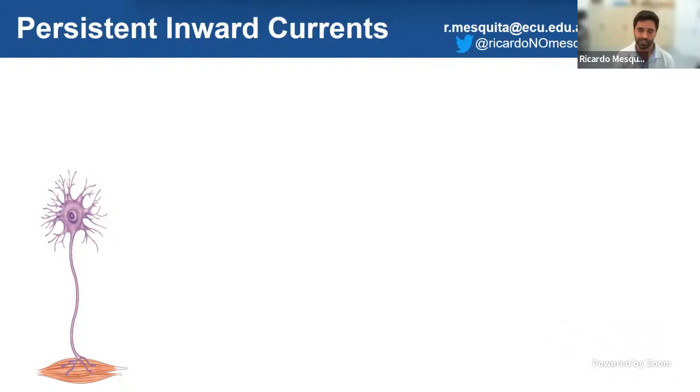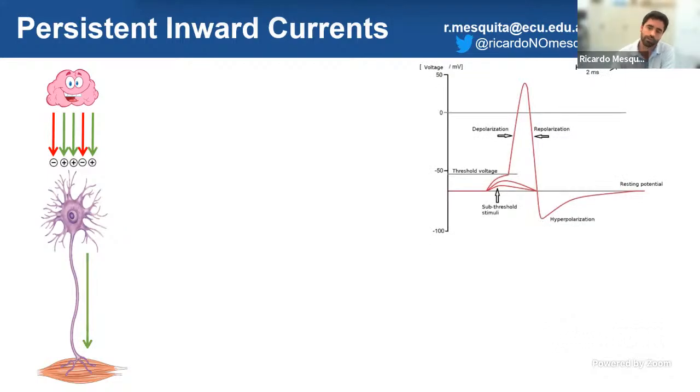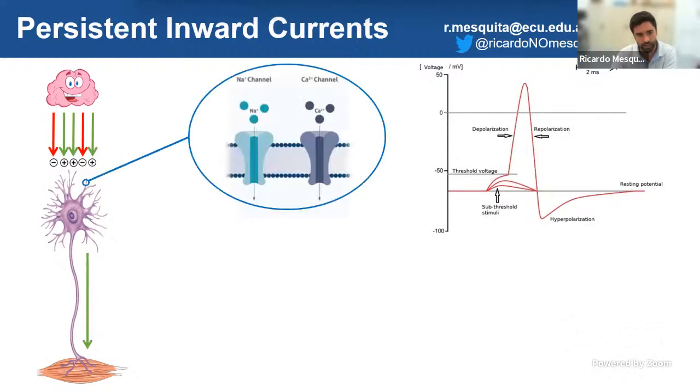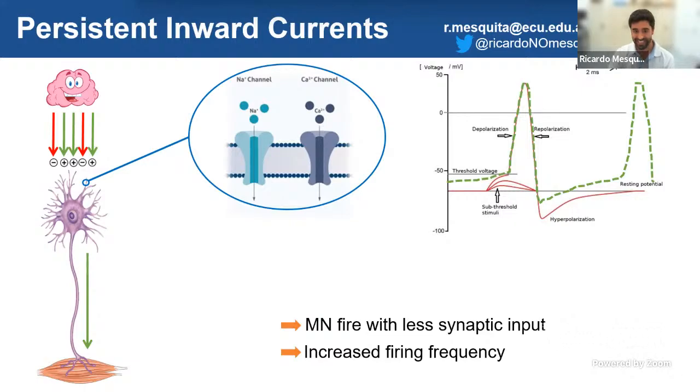Going back to basic human neurophysiology, some of the signals that our motor neurons receive from the brain are excitatory and others are inhibitory. When a certain threshold in the membrane potential of the motor neuron as a nerve cell is reached, our motor neurons fire and an action potential is generated. And motor neurons have special channels that are voltage gated. That means that they are activated with excitatory input, with electricity. These voltage gated channels induce a persistent or ongoing flow of positively charged ions into the cell. As a consequence, it gets easier for our motor neurons to generate an action potential and they fire quicker.